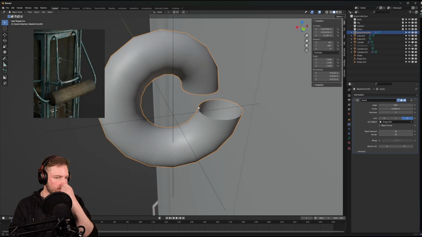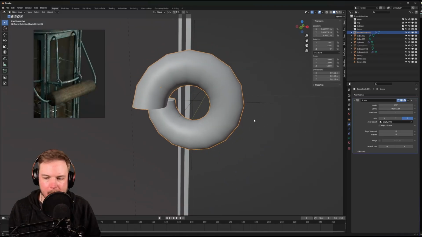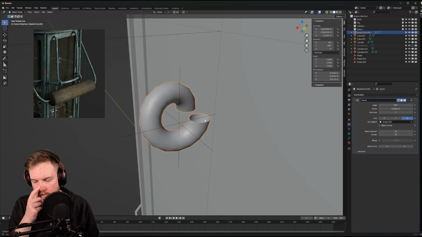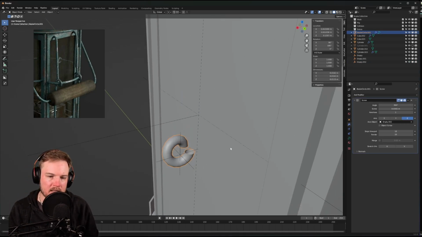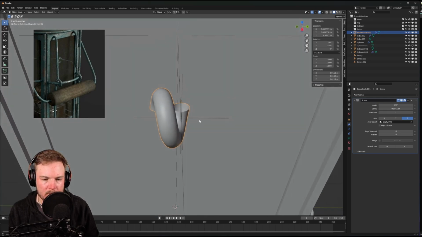So, I could commit this, but I'm not sure if I want to. I prefer to use this curve as a base and move up with whatever I need.